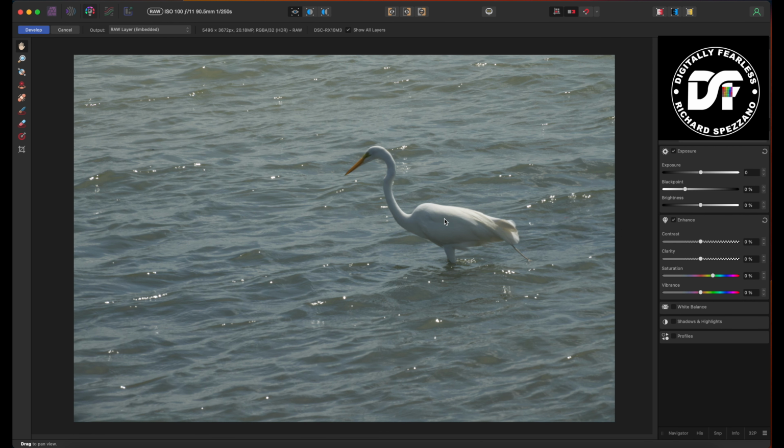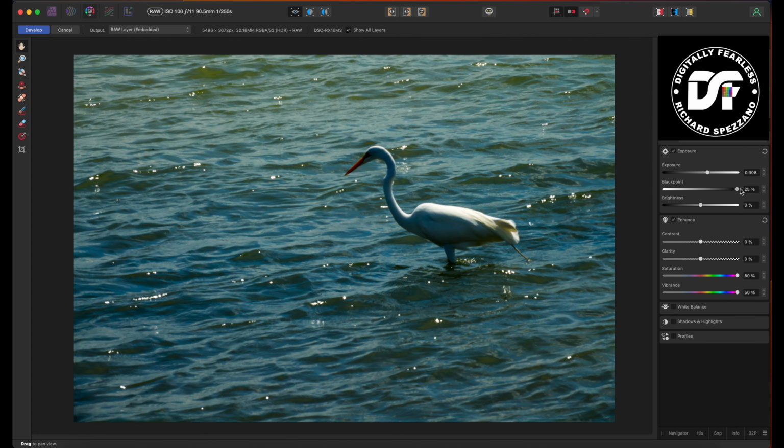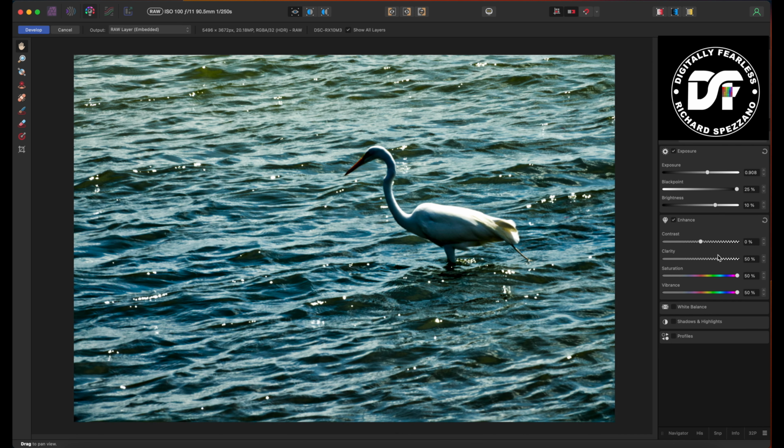Now, this isn't a particularly great RAW file. It was just one that I pulled in very quickly. And I'm going to do a few crazy things here. So not trying to make this look beautiful. I'm going to go actually completely overboard and see what I can do with it. Let's see. How about we do something like that? Really something crazy. It looks nothing like you would want it to look. I'll give it some clarity.